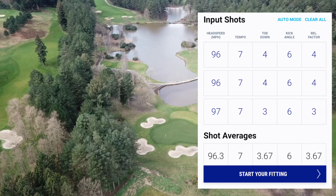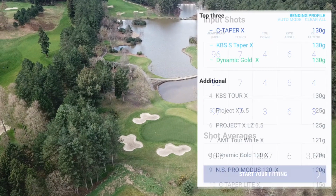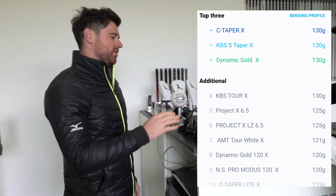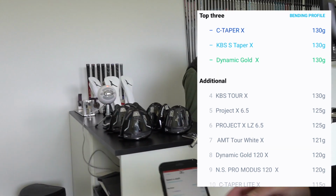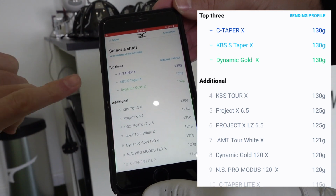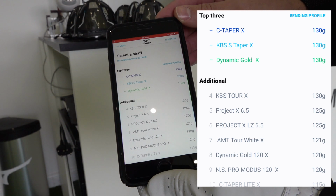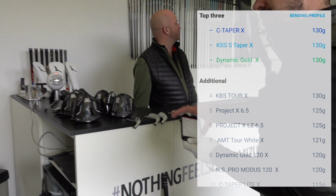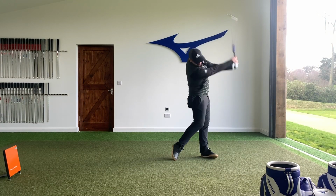I'm pretty relaxed. Going to bring to the surface 3 shafts there now. Right, okay, that's cool. No surprise really with what we're seeing from your head speed and your change of direction being nice and deliberate. We are looking at something in the 130 grams. It's a heavier weight, which, if we went back old school and just did it on your head speed alone, you've got good head speed there at 96, 97 mile an hour, your 7 irons, so it's a good tempo.